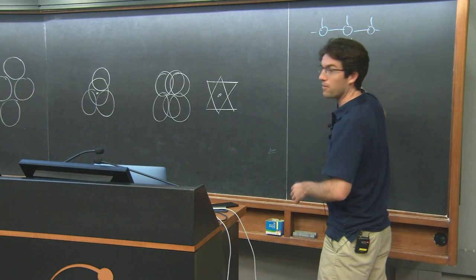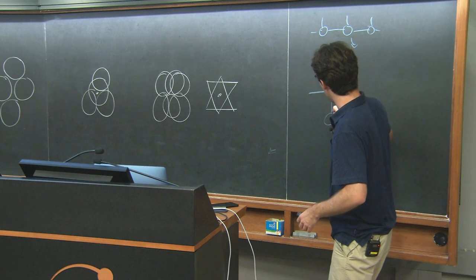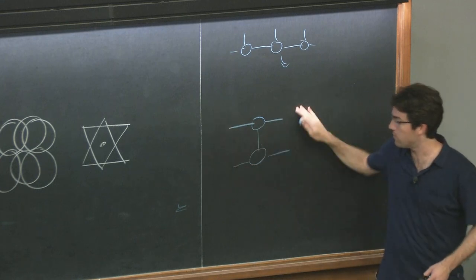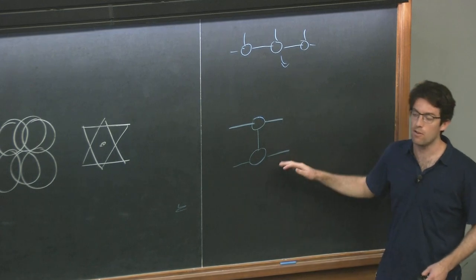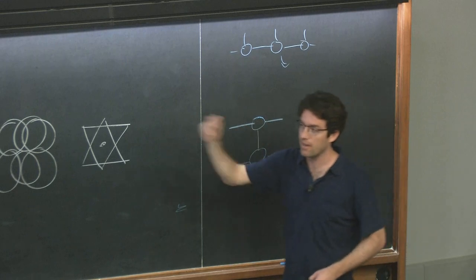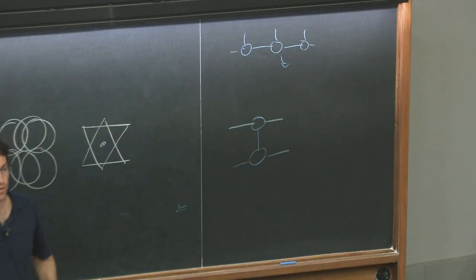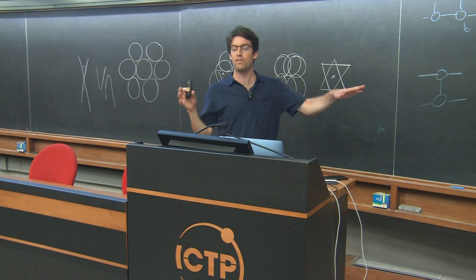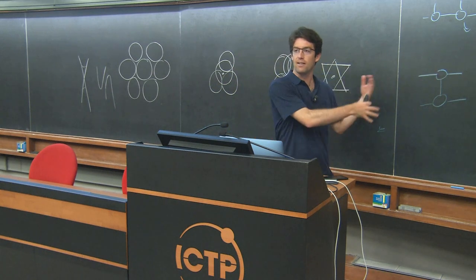But I can grab one of the tensors out of it, and I can form this thing where I sum over the side index. And I can think of this as a matrix from this space to this space, like this pair to that pair. And you can actually study that matrix. It's usually very expensive to diagonalize it, but you can grab the first few eigenvalues. And the ratio of the second eigenvalue to the first gives you an upper bound on all correlation lengths. So you can actually get a rigorous upper bound on the correlation length of an MPS by getting this object. So you can study that in a lot more detail.